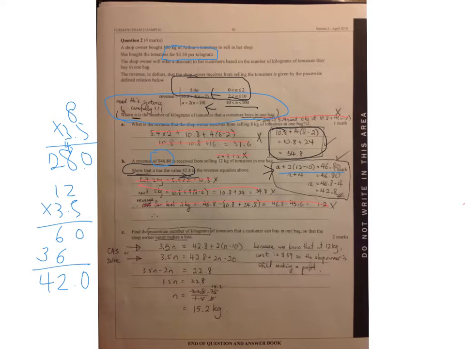Okay, so the solution for question C lies in the final equation, the A plus 2 times n minus 10 one. But since we already know what A is, we know that A is 42.8, so we start off with trying to equate using red, equate using the equal sign, right? On the left hand side, 3.5 times n, that gives you the cost of the tomatoes. Okay, when the cost equals the formula to generate a revenue.